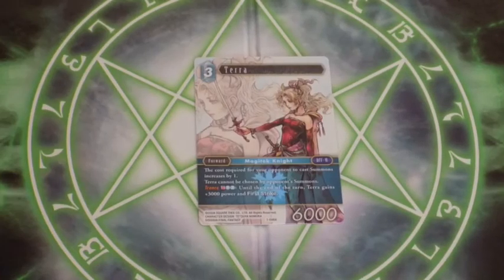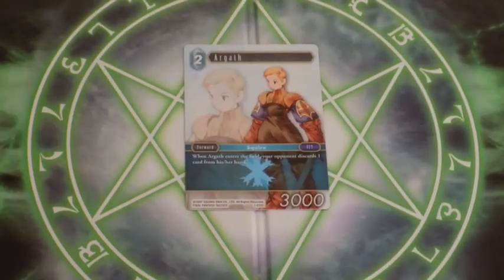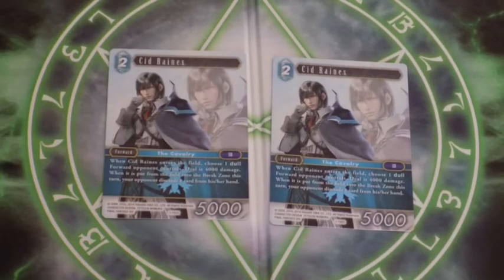Moving on to Terra. Terra's not too bad. At first she was just a bit of a flavour merged with a recommendation, but I haven't really had the chance to use her. Okay, now here's what Squire should be. Aragath is a 2-cost 3000, so not much, but again forces the opponent to discard from the hand. Sid is on the edge. I like him. He is one of my favourite 13 characters, but I don't think he's got enough to stick around too much longer in my deck.